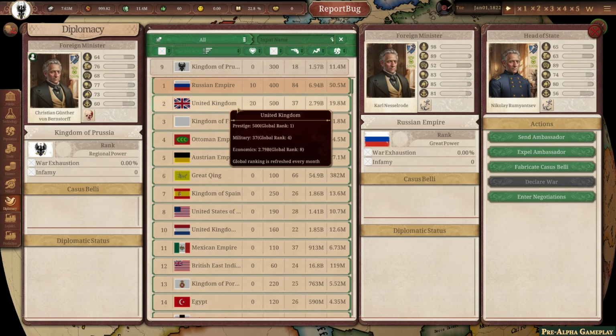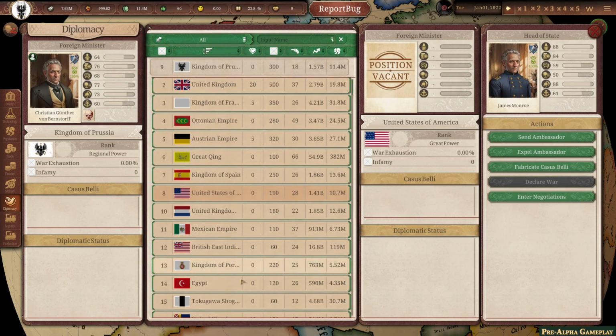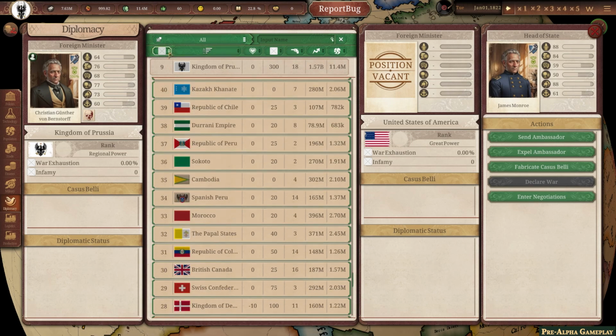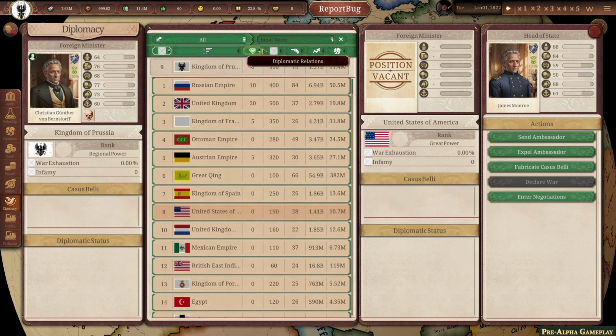Let's take a look at some of the key parts of the main diplomacy UI. You of course have your list of countries present in the game, some of which will be friendly towards you and some will be hostile. The data can be sorted by column as well. You can see the current value of your diplomatic relations here in this column. Generally, the higher the number, the more favorably the country views your nation, and of course lower numbers signify a more hostile attitude. Countries will be ranked by their global ranking, which you can see in the left column.